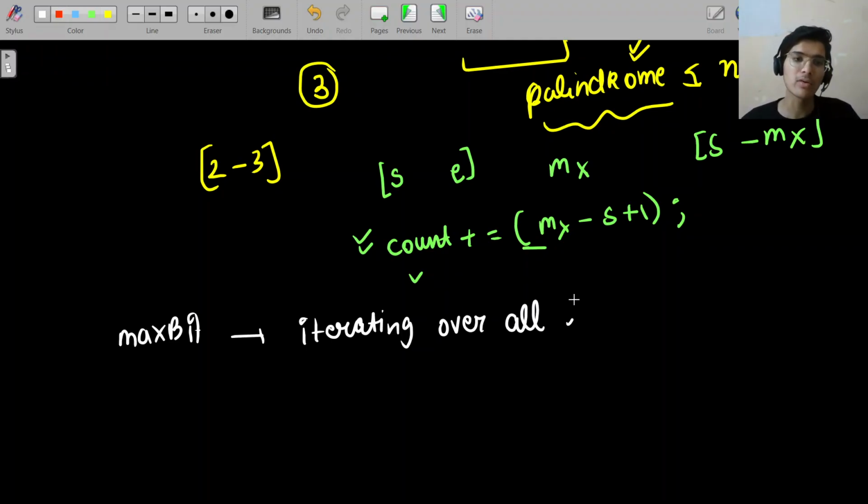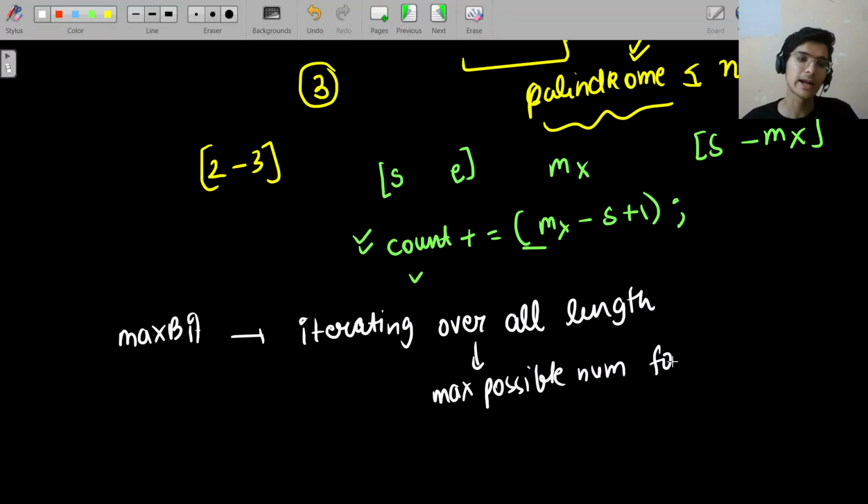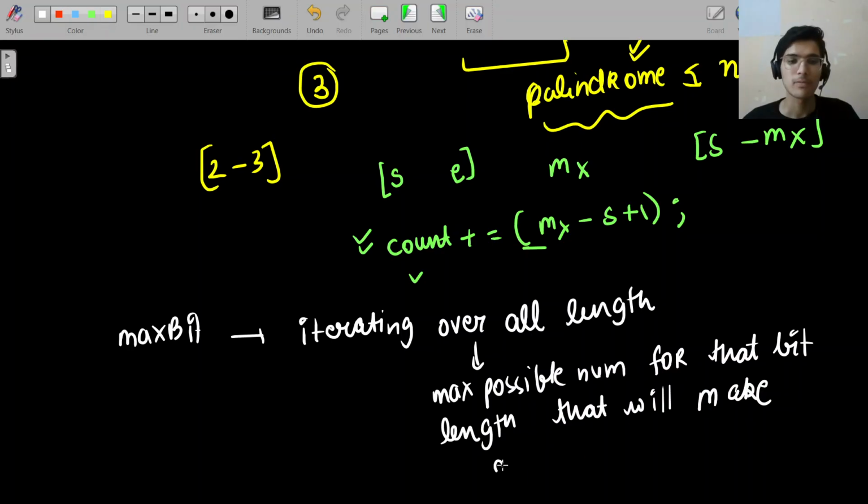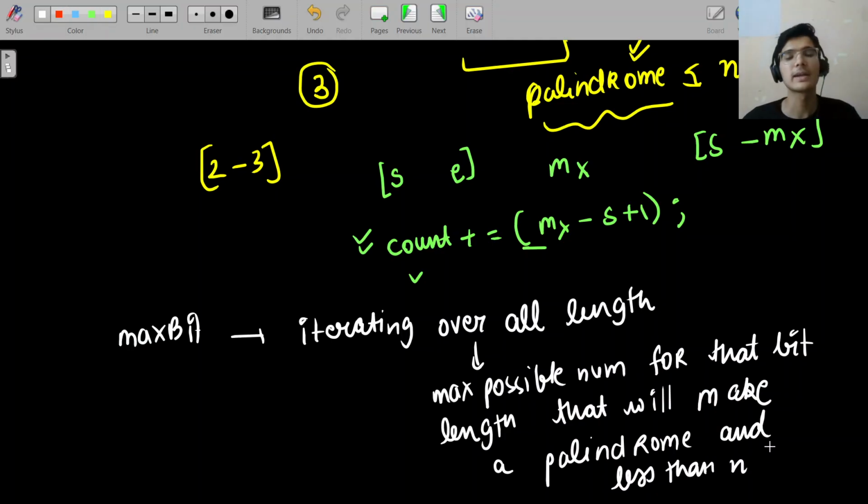Then we find the max possible number for that bit length that will make a palindrome and be less than n. It's like a check function we have to implement. That's the only thing remaining: it will make a palindrome, but also be less than n, which is the major condition.